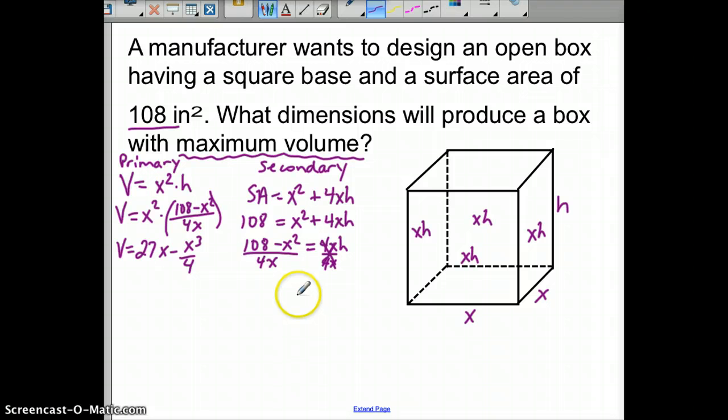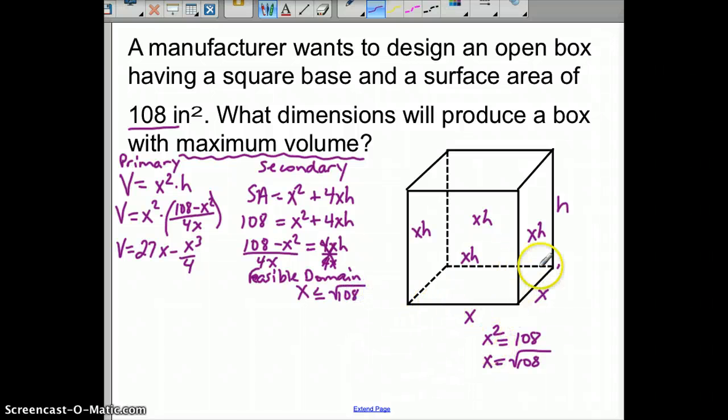But let's think about if we're looking for a relative maximum and minimum or absolute maximums and minimums. Look at the domain. We're talking about a feasible domain for x. What if this box was just totally a piece of cardboard laying on the ground? Okay, then x squared would use up all of that 108 square inches. So x would be the square root of 108. That's the highest that x could be. So we know x is going to be less than or equal to that value.